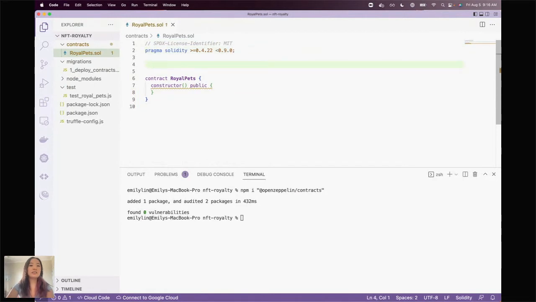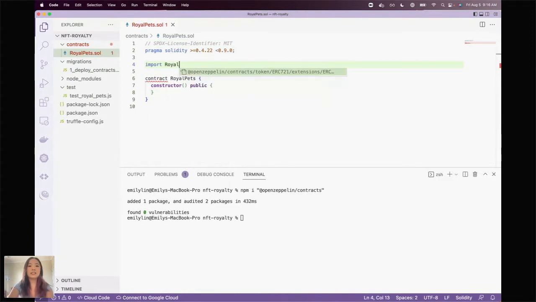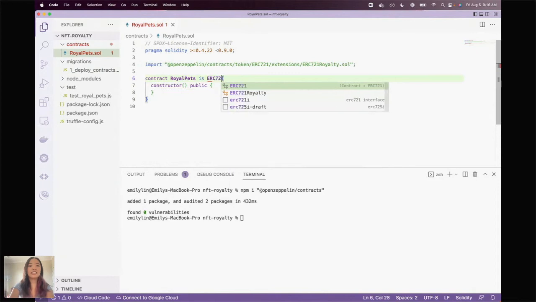Now, all you need to do, if we are doing specifically a 721 with the royalty standard, is import it. So that's going to be the ERC721Royalty. And I can just go ahead and say that it is a 721 that has the royalty standard.